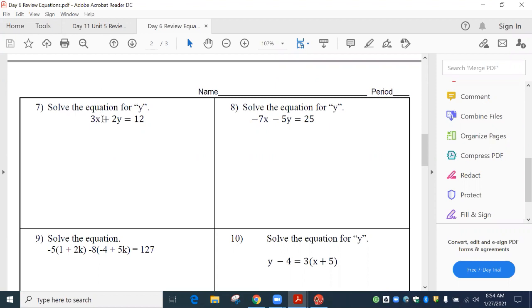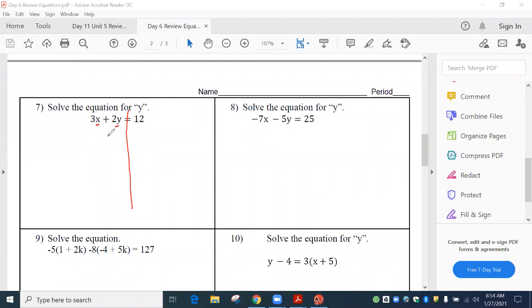So one of the things that we want to work on is recognizing stuff, okay? So when we look at something that we go, oh, I recognize I can do this, or I recognize I don't know this one and I'm going to get C, does that make sense? So when we look at this, the thing that stands out to me is X and Y are on the same side of the equal sign, okay?